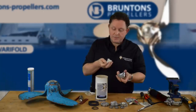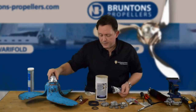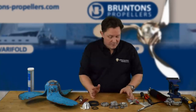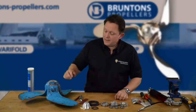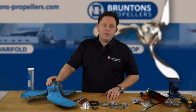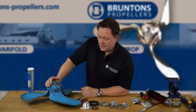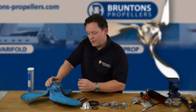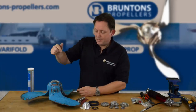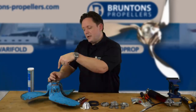Last but not least, the kit actually comes with a zinc. Once you've put it all together you pop the zinc on with the little plastic nuts and bolts that come with it. And that's what's in the kit — if you've purchased it you're going to have everything you need to do it. The hardest part is breaking the seal and then breaking the Loctite on the nuts. Some people do take the propeller off the shaft — just back the little grub screw off here, which releases against the nut, and then you can wind the nut off. There is also a prop puller available from us — it's basically just a plate, three bolts, and a central bolt, and you just wind it and it pulls the prop off.